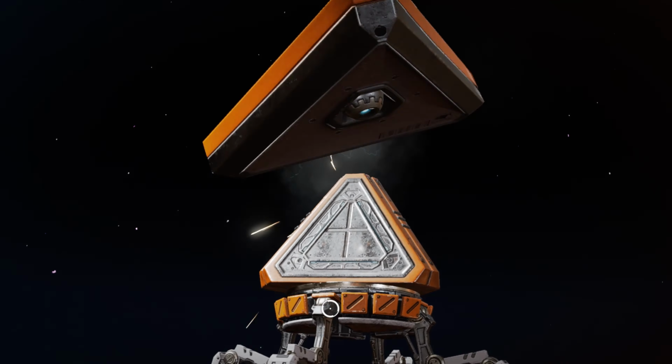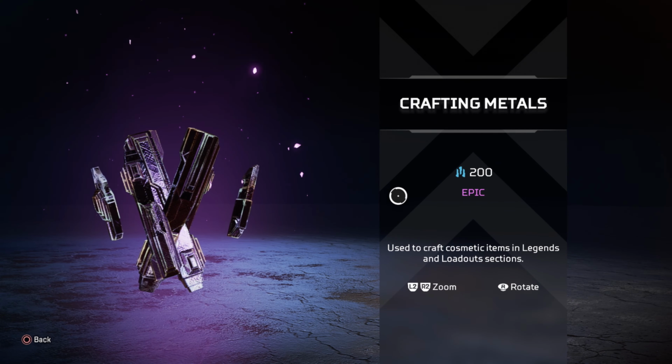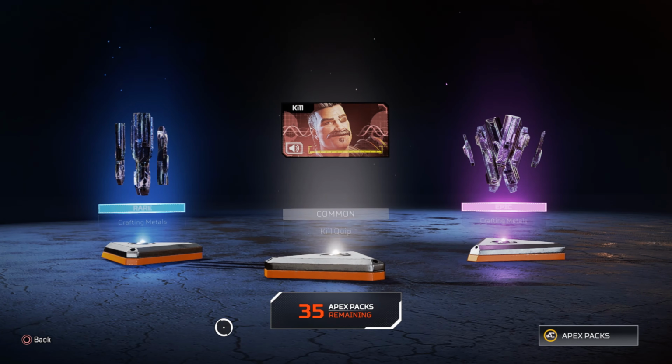Epic again. It's gonna be a holo spray. $20. Oh. I just lost $20, but I gained 200 crafting medals. Ah, fair trade.